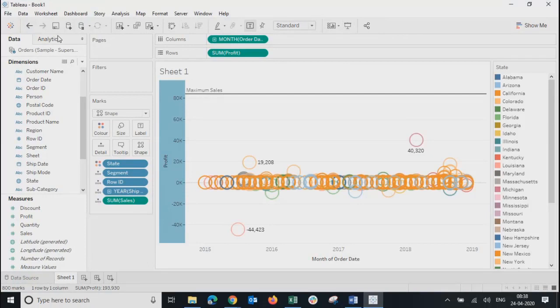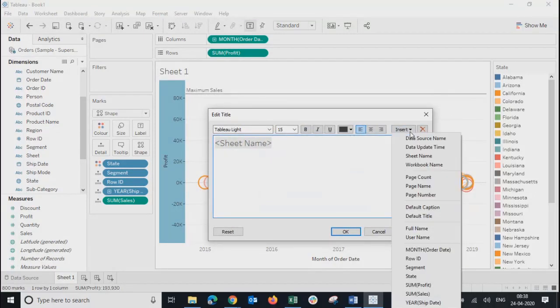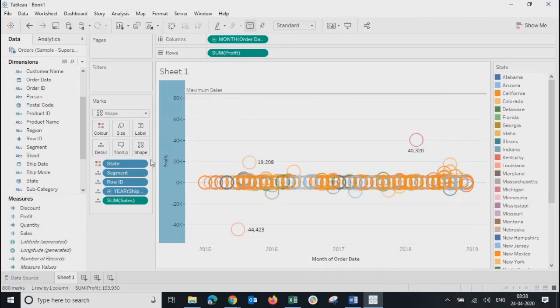That is one of the uses. Apart from that, as soon as you go to this title, you will see those fields here also, so you can utilize these things in the title also. In order to make a few things easy, you drag things on details, provided you don't want to show them in the visualization.